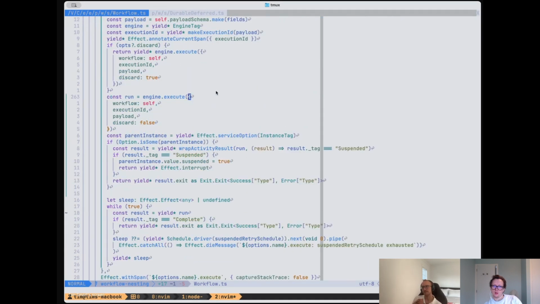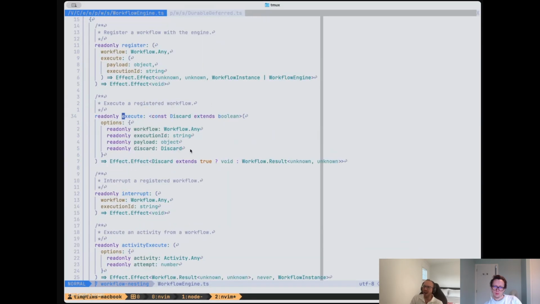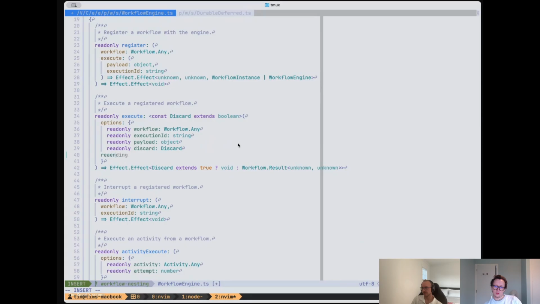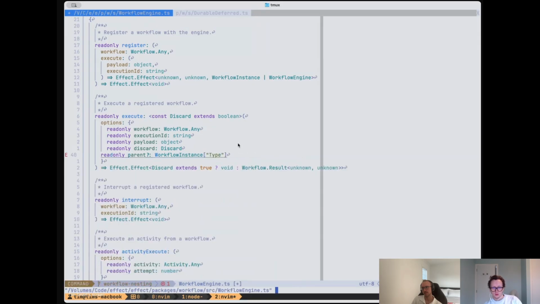I'm guessing the only way to do that is to pass down the information. So here we'll probably need to do parent workflow instance. So when we run a workflow, it could have a parent. Right.